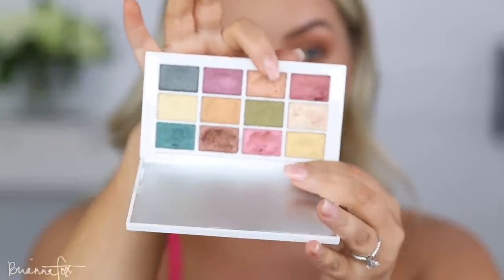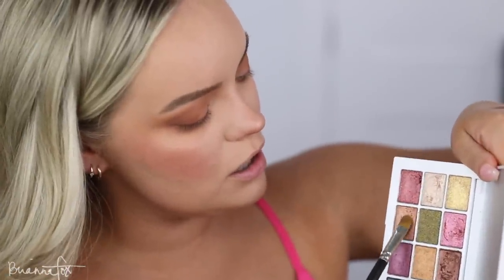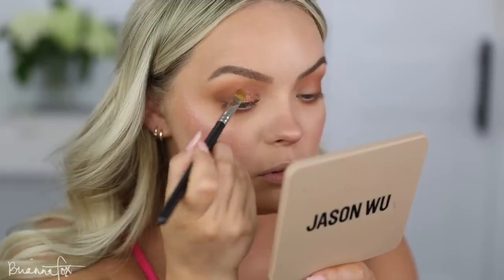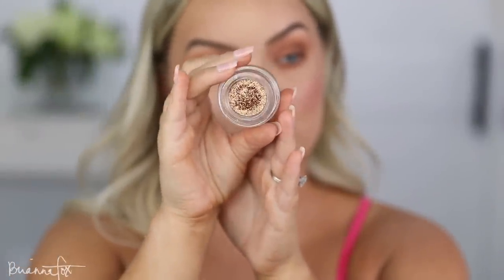Now for the bronzy lid parts — I have three different shades to mix around with, plus potentially some glitter. First I'm going to use the Makeup by Mario Master Metallics palette — a nice true rose-goldy bronze — and put it all over the lid. I'll layer in another color on top. I'm picking this up on a MAC 242 brush, spraying it with setting spray, and laying it on the lid. Then I'm using the darker, richer chocolatey bronze — same thing, spray it and pop it on the outer lid.